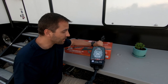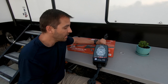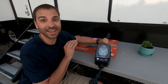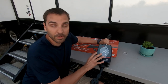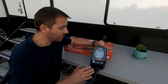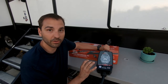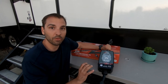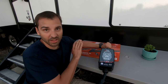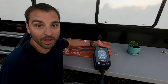The other thing that is incredibly unique about this — and again no other unit on the market has it — is a replaceable surge module. That is huge, because if you do have a power spike, like a lightning strike or something wrong with the campground, it will burn that surge module. You just pull out that module and replace it with a new one. With other surge protectors, it's fried, it's done, you're out your investment and shopping for a new one. Not this one.